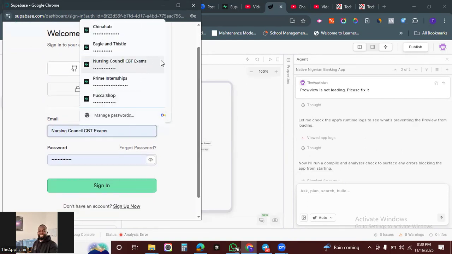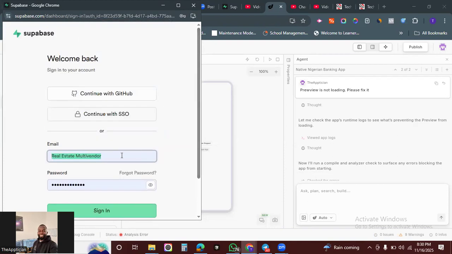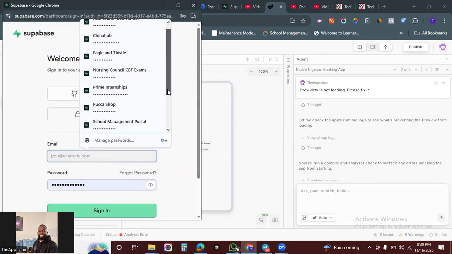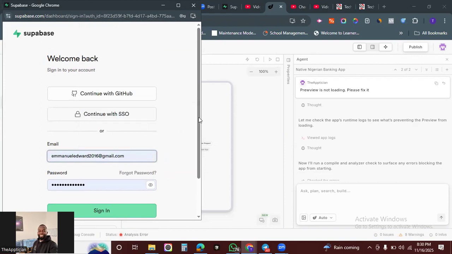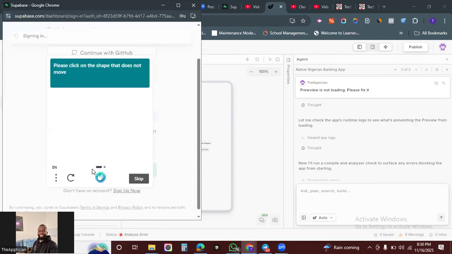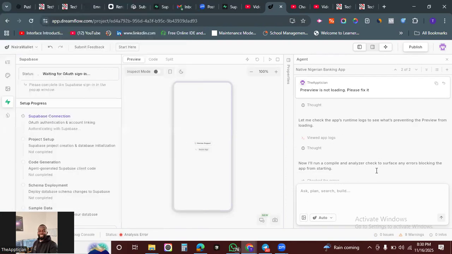I need to choose which account I'm going to use for Supabase. I don't know if this will work out. I already have 3 applications in the 2 Supabase accounts that I have, except I will have to create a new one. So while the preview is being fixed, it can be running the Supabase setup. Okay.